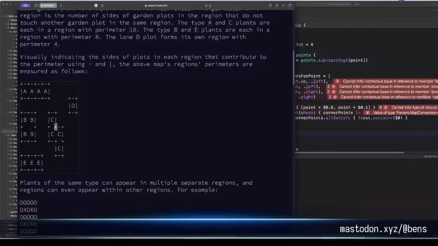How do we detect this corner? So we're detecting these outer corners, but not these concave corners.